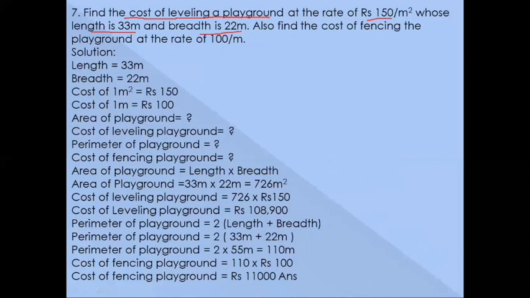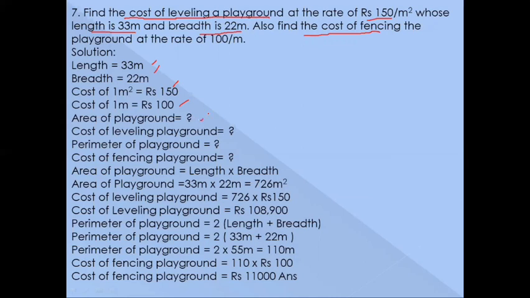Dear student, here we have to find the cost of fencing. So that is why we have to find the perimeter of the rectangle. We know its formula, and we will discuss it in detail. Here the length is given as 33 and the breadth as 22. The 150 rupees value of 1 meter we will use to find the cost of fencing, which means we will find the perimeter and then use it there.